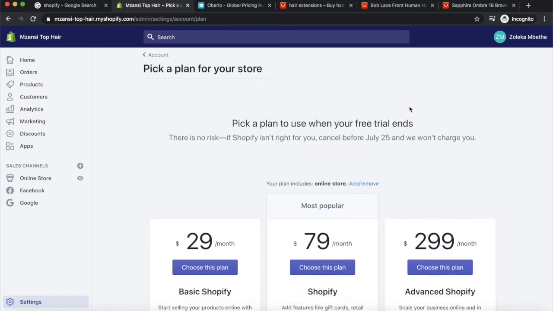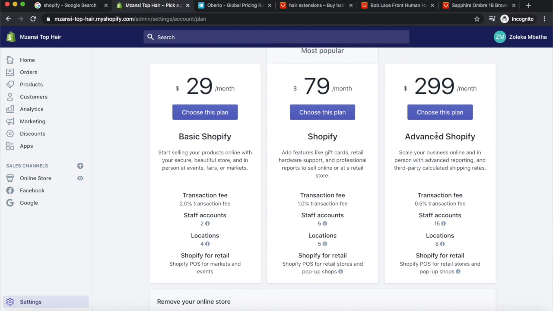Okay, Shopify plans. You have a $29 plan per month, $79 and $299. This one is the cheapest and is the one that most people use, especially when you're starting out as a beginner. Let me tell you, this $29 is a little bit deceiving, because you're going to pay more than that, almost guaranteed. First of all, this price excludes VAT, or what you call value added tax, or the extra sales tax that whatever your country imposes on items. So in South Africa, our value added tax is at 15%. So you need to include that 15% on top of that $29. And that's how much you're actually going to pay out of your credit card.